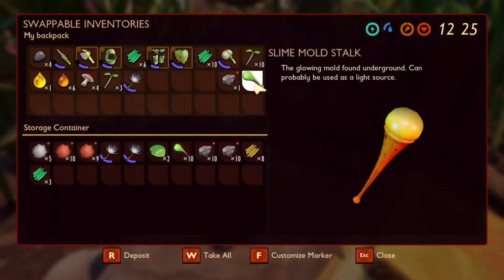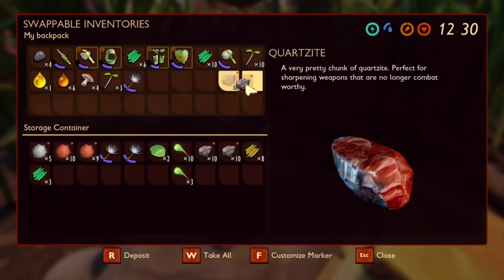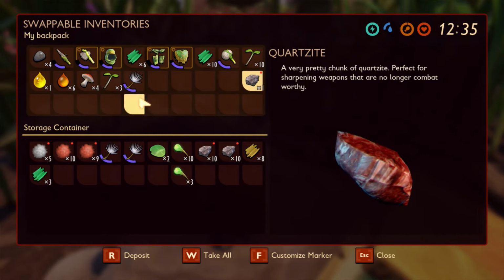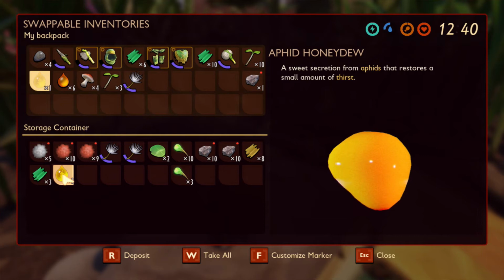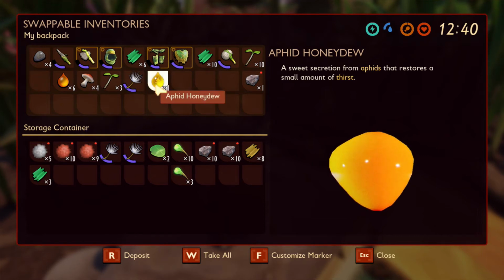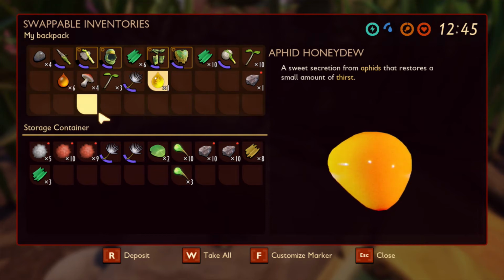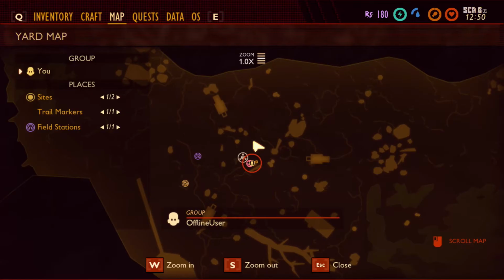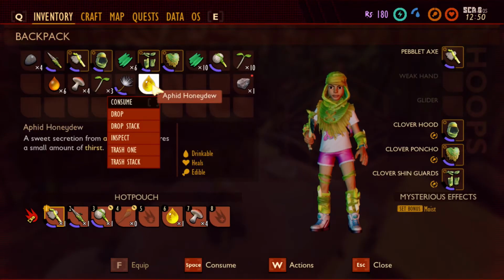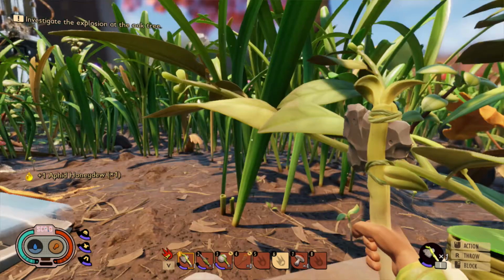Okay, so let's put away our sconces. Oh, they only stack till 10. Well, maybe we should keep that one quartzite so I don't forget it. A sweet secretion from aphids that restores a small amount of thirst. Oh! No, I forgot that I was in here. Yeah, I think we need to keep everything on us. I've had worse, I guess. Okay, that hardly did anything for our thirst at all.